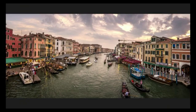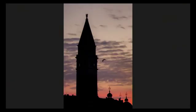Well, first you're shooting about my favorite city on earth, so you're already in a good spot. I like all of these. These are all good. You know what I like? A successful silhouette has to have a very recognizable object. A lot of people will do silhouettes, and you look at it and you're like, I don't know what I'm looking at. You know, this is obviously a tower. You can see the minarets from the church or wherever. It's a museum now, I guess. But anyway, that's lovely, simple, and the bird there, the little bird.